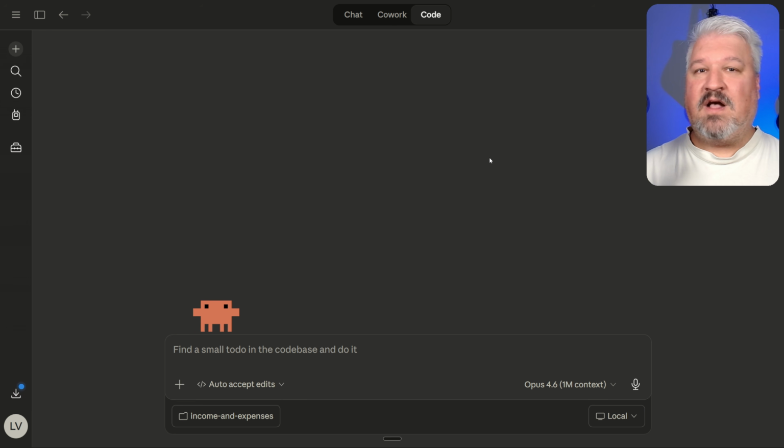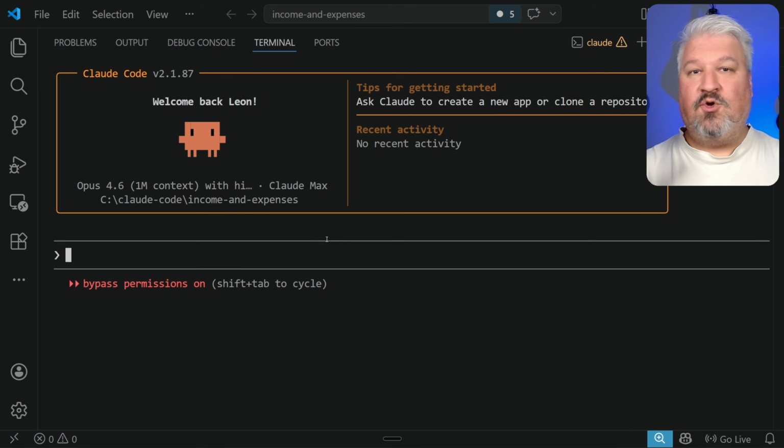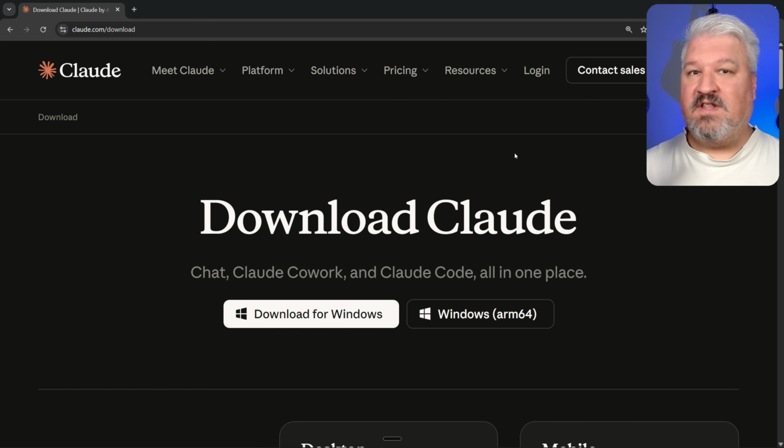And in this video we'll cover all of the different ways to access Claude Code as well. From using it in the web app, the desktop app, to running the Claude Code CLI tool in your code editor. I'll mostly be using the Claude desktop app throughout this tutorial, but we will have a look at the CLI tool as well to show you very specific features that are only available in the CLI tool. But for the majority of you, if you want to follow along, go ahead and download the Claude desktop app from this URL. I will leave a link to this in the description of this video.